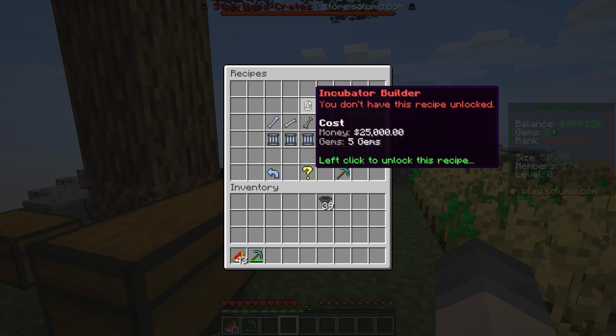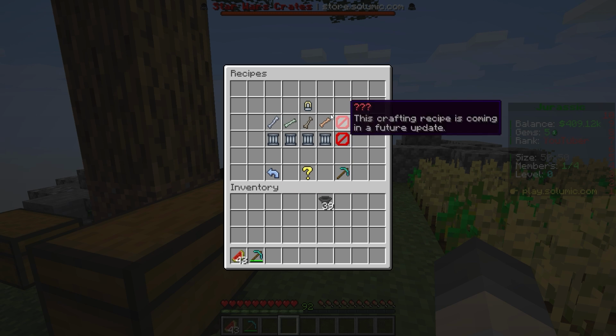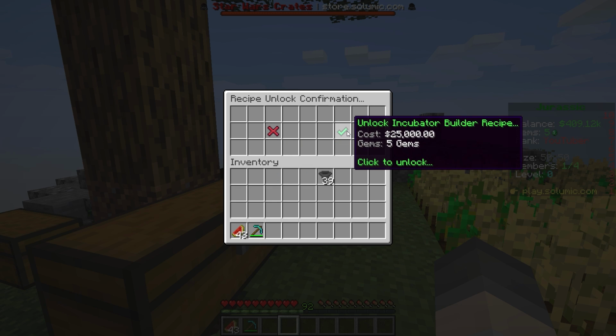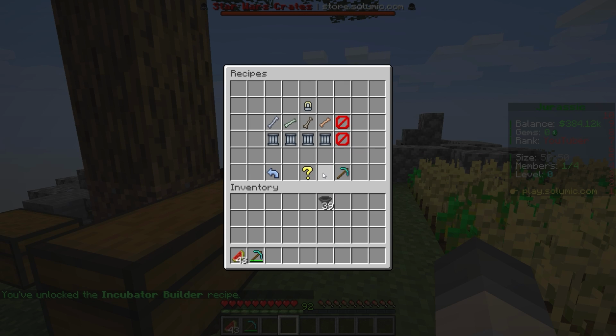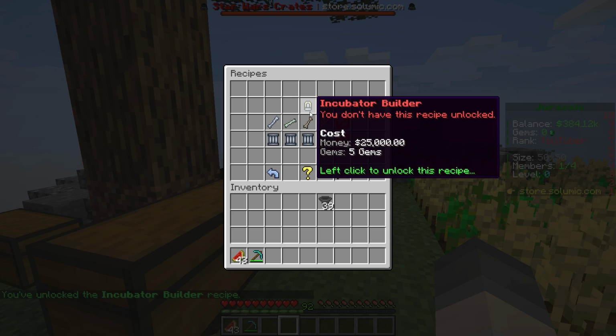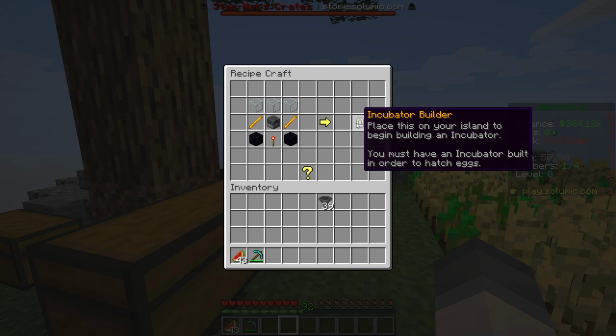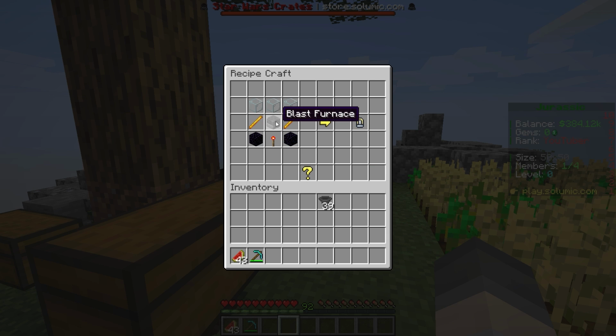You're going to need like 15 gems, and we've got 5. That's all we've got. But we could probably learn the incubator recipe now. Learn that. Boom. So now we know the incubator recipe. So there is the recipe. It is 3 glass, a blast furnace, 2 blaze rods, 2 obsidian, and a redstone torch. We can make that, I think.